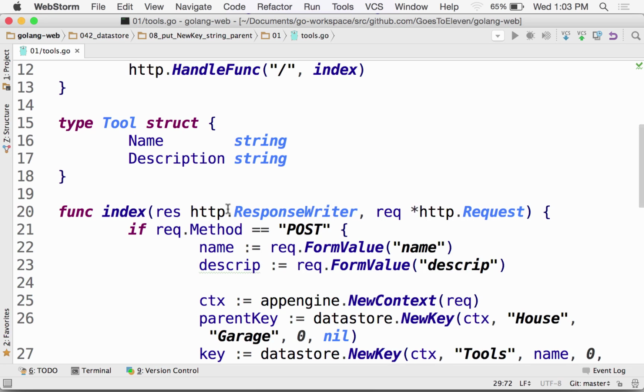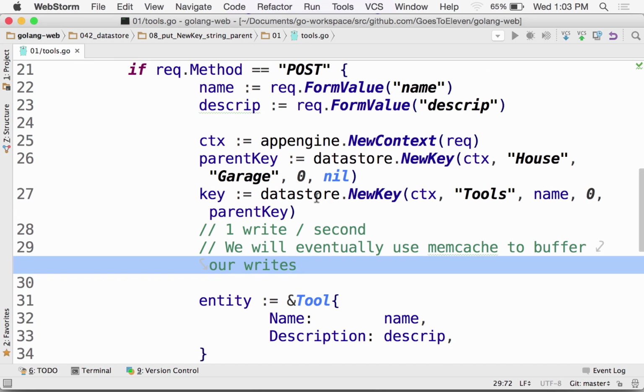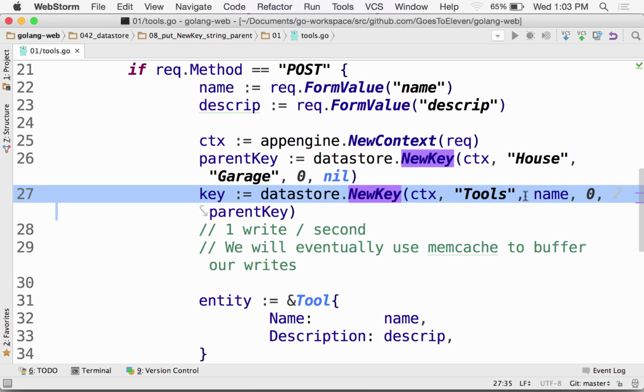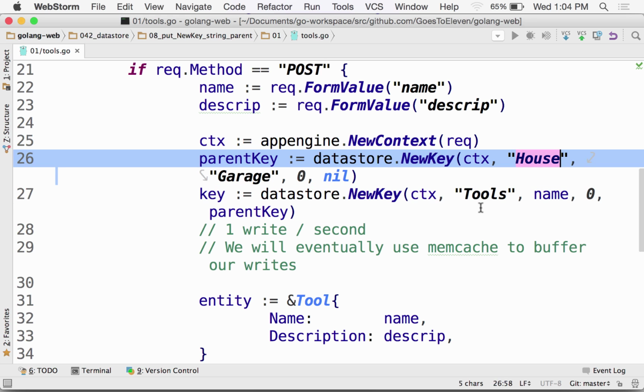So here I did tools, and I'll just run this. The code's pretty similar. The only difference is here for datastore new key. This is the key for the tool. It's going to be kind tools, and the key is going to be whatever the name of the tool is. So it's a string, a new key, not an incomplete key, and I give it a parent key. So it's now saying the parent of tools, kind tools, is house.